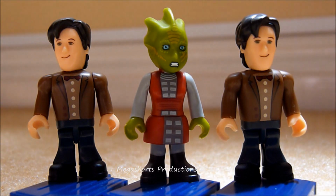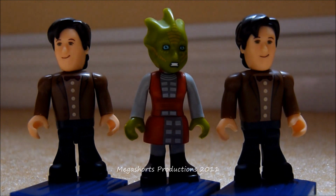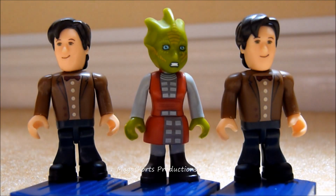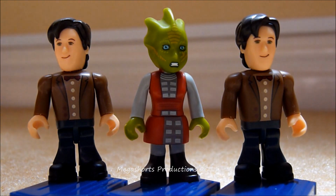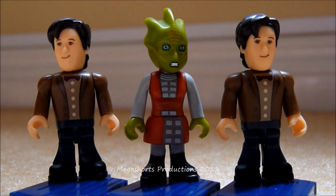Now I was hoping for two other figures that weren't 11th Doctor figures, because I did get an 11th Doctor figure in the TARDIS mini set recently, but unfortunately because the minifigures are put in bags without any clear bits, you can't tell which one you're getting, so you just have to pick one up and hope for the best. But unfortunately I've got two spare 11th Doctors now, which is okay, I guess. Like, I could perhaps give them to some of my friends, or just keep them for spares for the future, just in case I break or lose any of them.